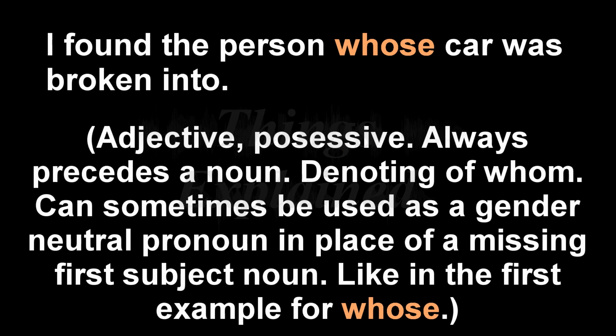Usually the main subject noun of the sentence is the owner of the secondary noun, the car in this case, which comes after whose. Whose is always attached to the noun that follows it, and points to the main subject noun as its owner. I found the person whose car was broken into.